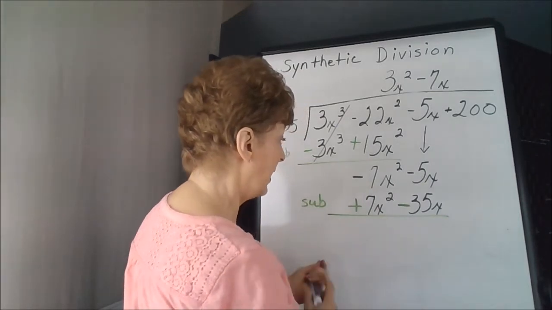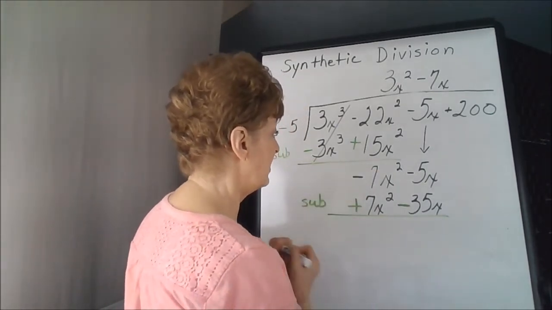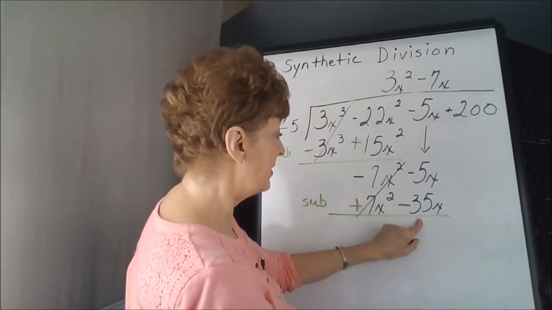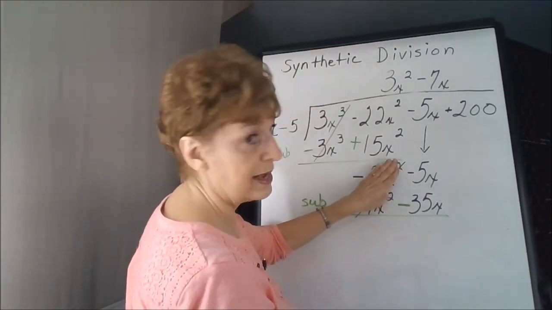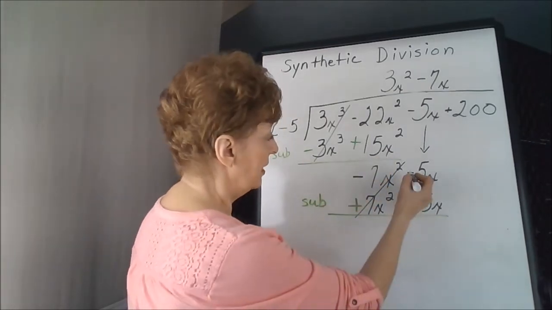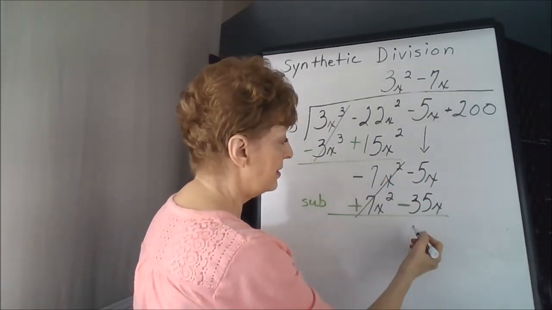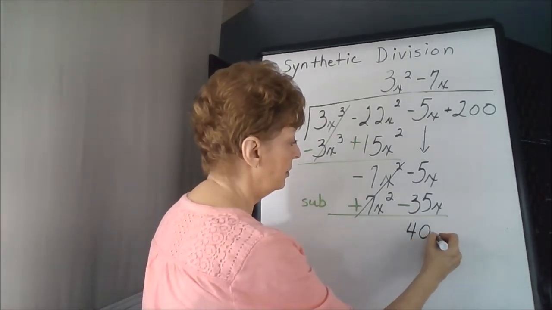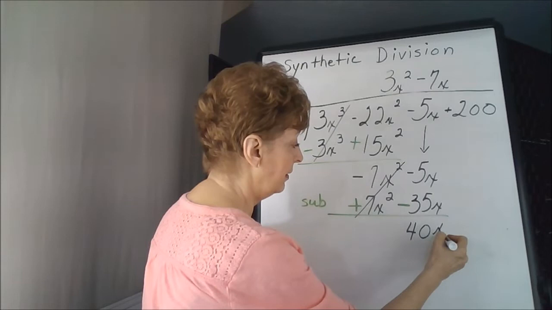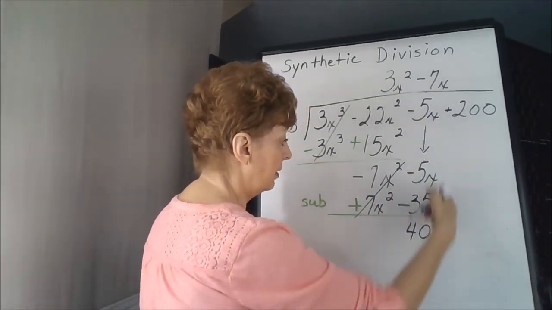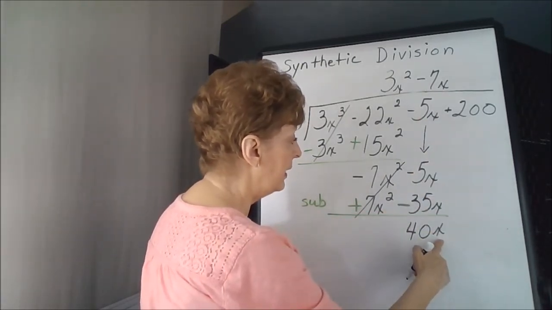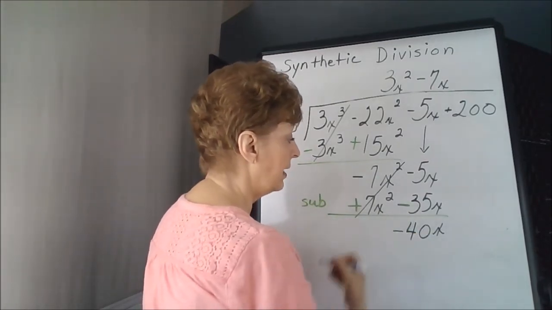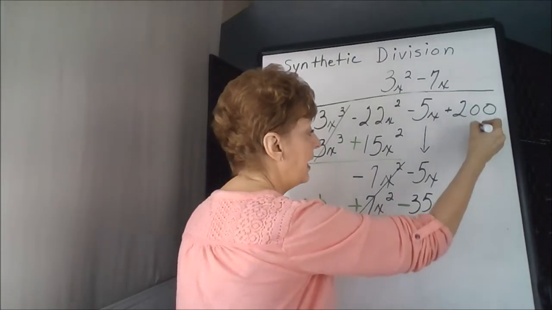Now I can easily eliminate this first term and combine what I have in the second, following the rules for positive and negative. Two negatives, when the signs are the same, you add the numbers. So I'm going to add the numbers, use the sign of the column. This is the label of the column. And I'm going to copy the sign of the larger numeral, which is negative. Bring down my next number.